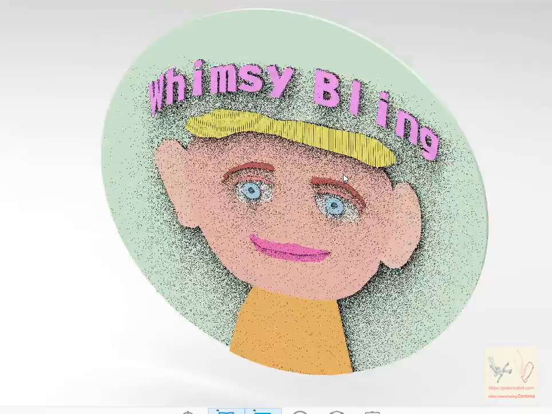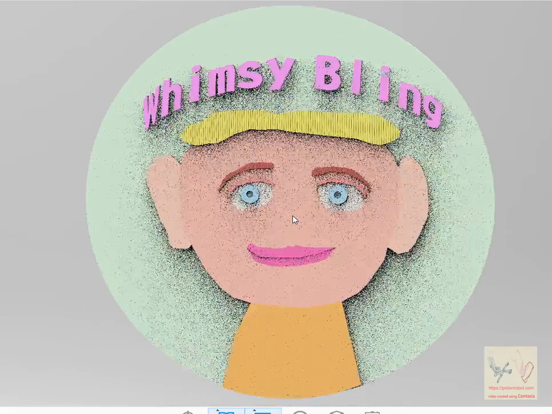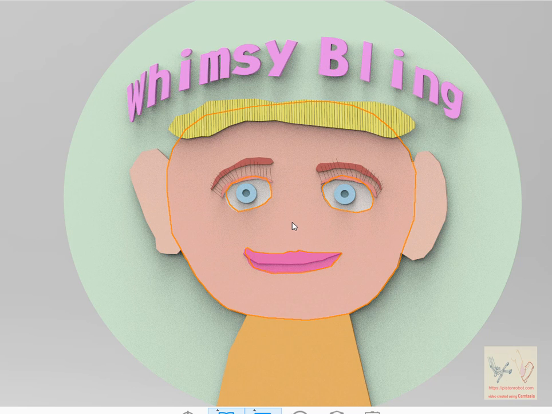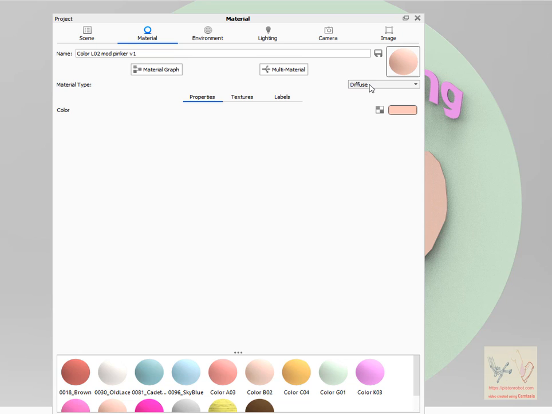And the next thing, all of these different materials, it turns out that these materials are in Keyshot under the name of diffuse.